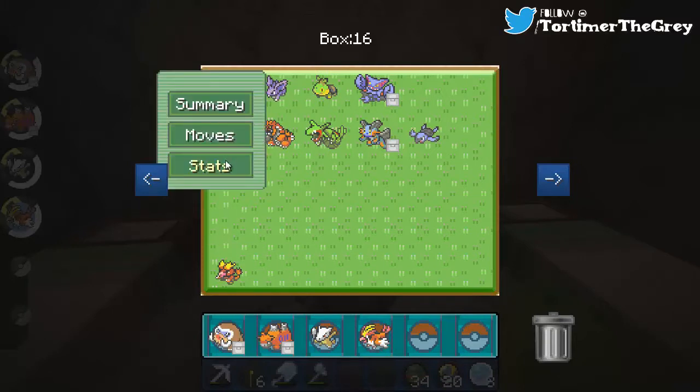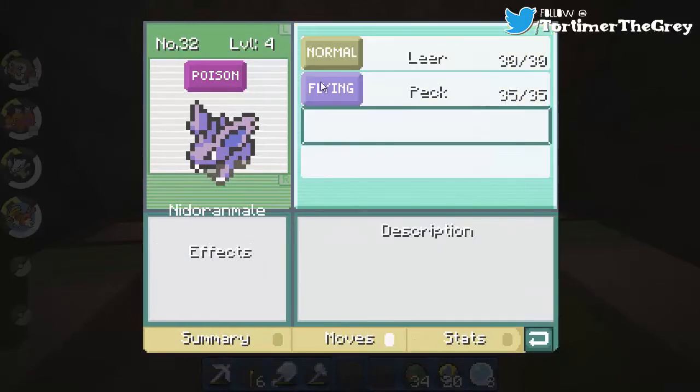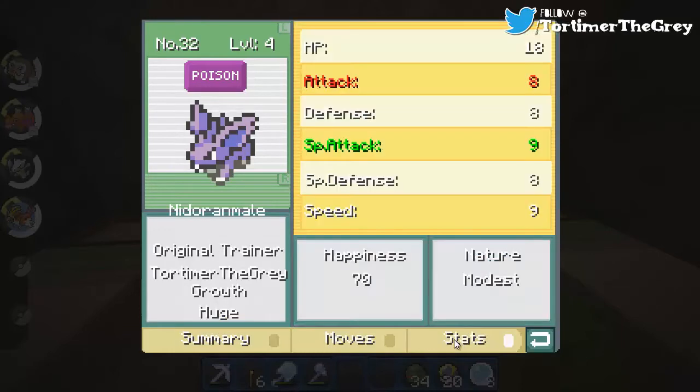We also got the modest Nidoran male that we were looking for. And he's a huge one, so that'll be cool. Big Nidoking, at least as big as Nidoking gets, I guess. But yeah, so that's the one.